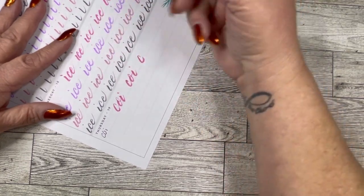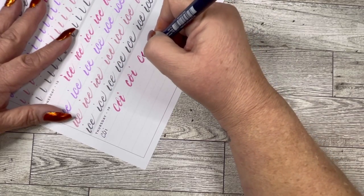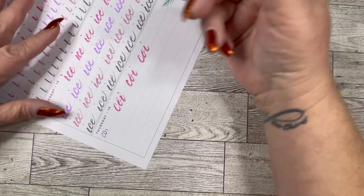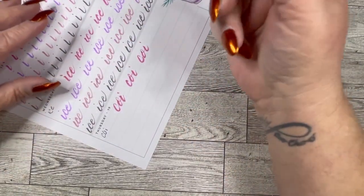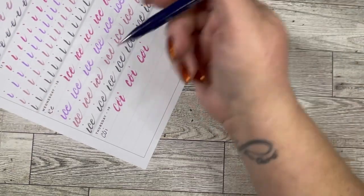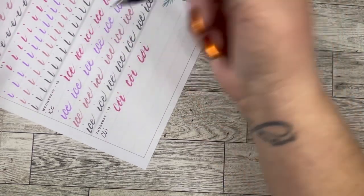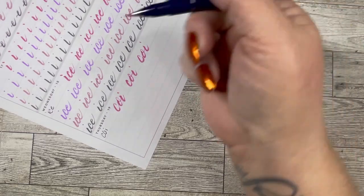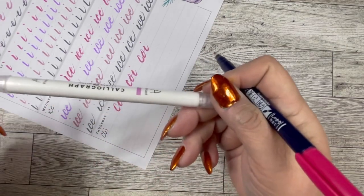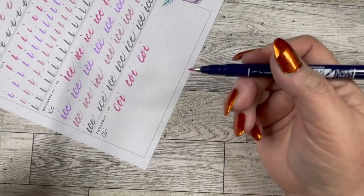Whoops, I don't know if you noticed, but my fingers had dropped down and it made it almost impossible to write that C. In fact, it's not a good C. So you really need to remember to keep your grip up high. On this pen, I like to go above this line, but sometimes I'll just kind of feel how it feels in my hand, the weight. Like this one has the lid and I can write without the lid on it, but it takes me more feeling it to feel where I need to write. And like the Calligraph, it has the two sides, so you don't have that extra lid. And it's a heavier pen, so it's totally different. So you just need to mess with that.